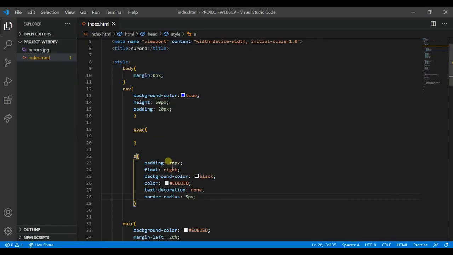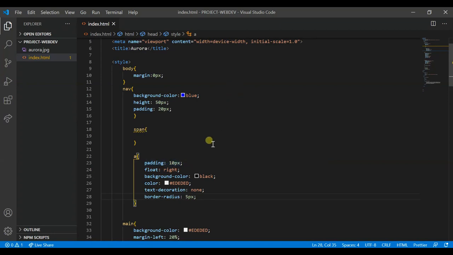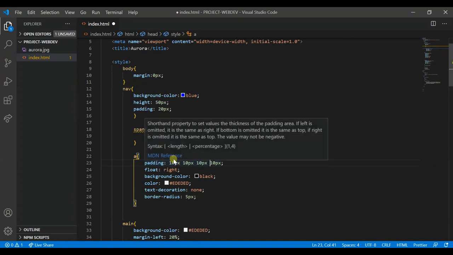If you write padding like this, it adds padding to every part of the document: top, left, right, everywhere. But if you add padding with two values, 10 px and 10 px with a space between them, the top and the bottom will be 10 px, while the left and right will be 10 px. If you add it like this, 10 px, 10 px, 10 px, it goes in the clockwise direction. It starts with the top, then the right, then the bottom, then the left. So it goes like a clock, like the hands of a clock.